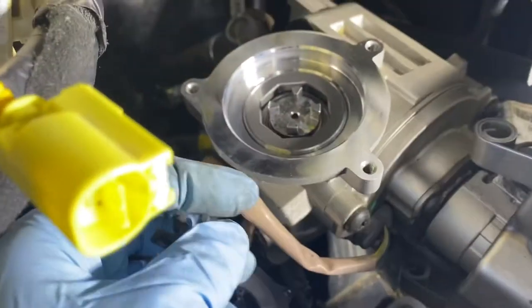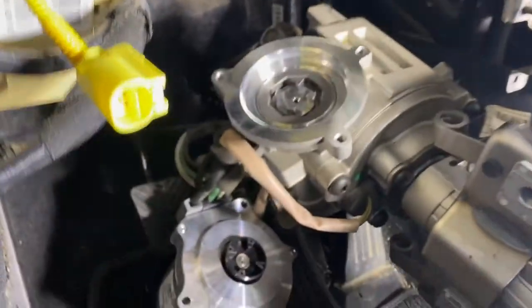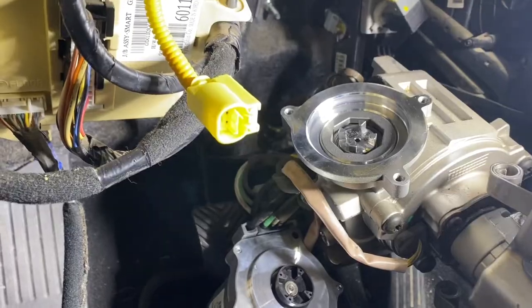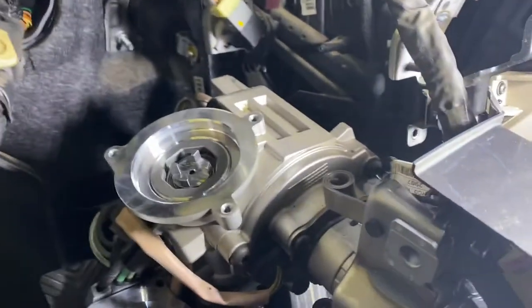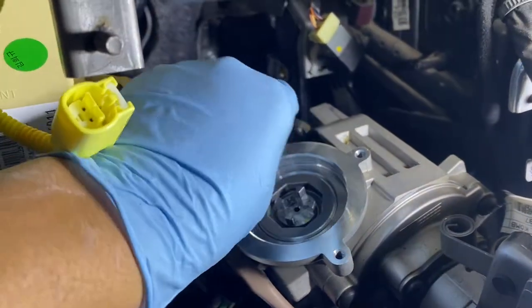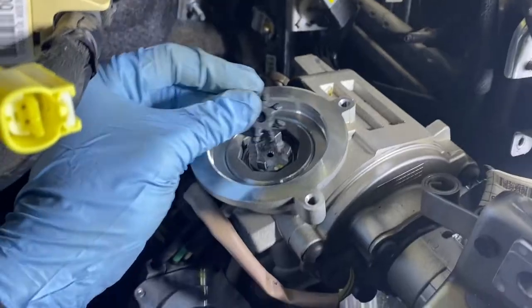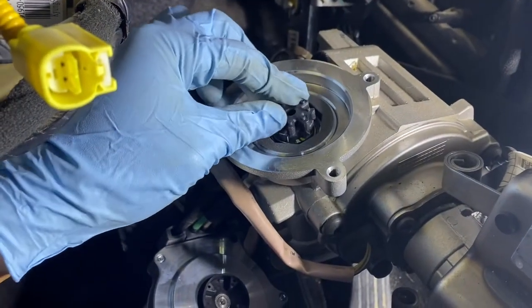So let's put it back, make sure everything is clean, no debris or rubber left inside. Blow it with the air. I think that's pretty good. Mine is pretty good. So I'll put the new one right now. See what it looks like.